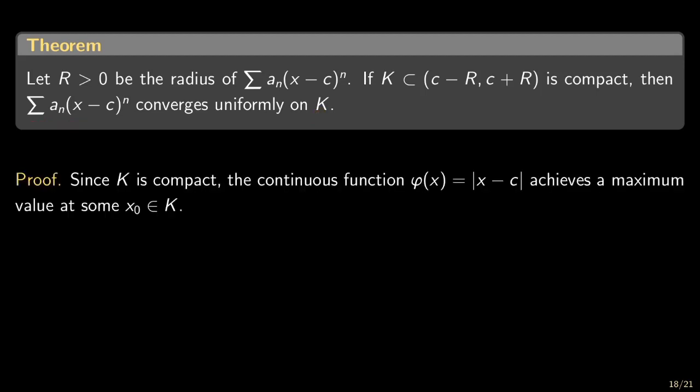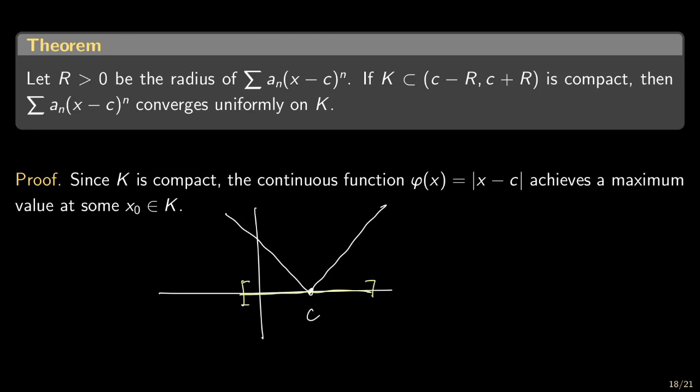Now, one important property of a compact set is the fact that if you get a continuous function whose domain is compact, it always achieves a maximum and a minimum value. Ang tawag natin dun ay extreme value theorem. Pinuunang i-apply natin. So, si K ay compact. If you look at this function, this is just a continuous function. Ang shape yan, parang, kung i-drawing mo yan, parang ganito. Ito ay C, no? So, let's say, ito yung K. Yung K mo ay closed at bounded. On this interval, it has both a maximum, in fact, ang maximum niya nandito, ang minimum niya ay 0. Right? Pero hindi kailangan yung minimum. Kailangan lang natin ay maximum.